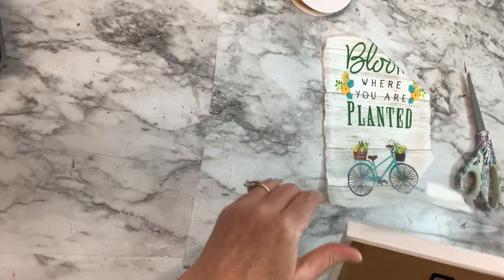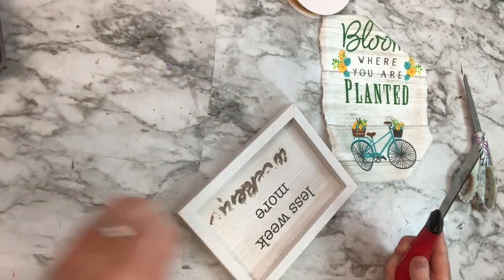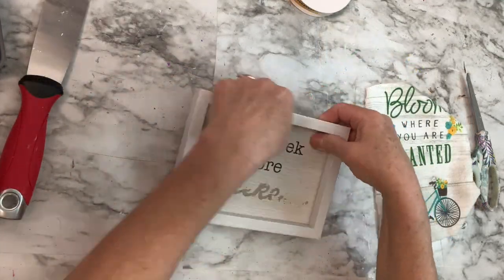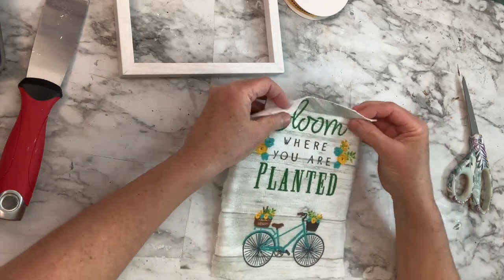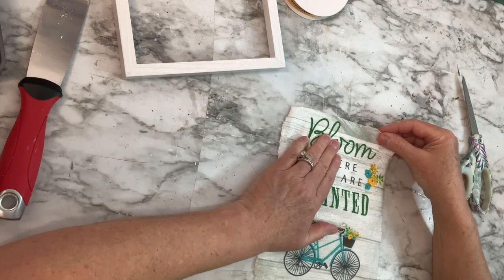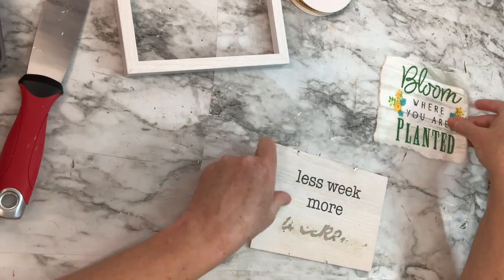I'm opening up the little sign — it's wrapped in plastic — and then taking my putty knife to scrape off the word 'weekend,' which is a little plastic piece on there that I don't need. I'll also scrape off the excess glue to make a flatter surface. I push out the backing by gently pushing around — it comes right out, it was just glued in. I position my cut-out piece of the towel on there, but the whole thing wouldn't fit, so I ended up cutting off the bicycle to use for a different DIY someday, and I'll just use the 'Bloom Where You Are Planted' part, which fits perfectly. I'm just going to hot glue it right onto the sign.